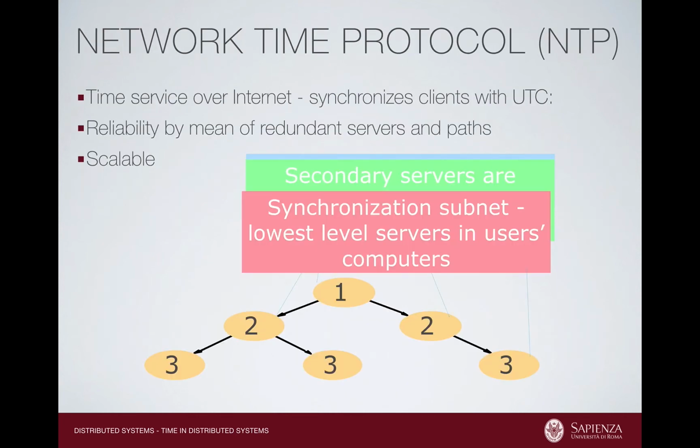And NTP, for us, is just this: a hierarchy of servers, where at the first level of the hierarchy, the top level, the root, are the servers that are most precise, and that are usually servers that have direct access to a UTC source. And we have other servers at lower levels of the hierarchy that are progressively less precise. And in this hierarchy, each one synchronizes with the server above it, the more precise servers, using a variation of Cristian's algorithm. And this is NTP for us.